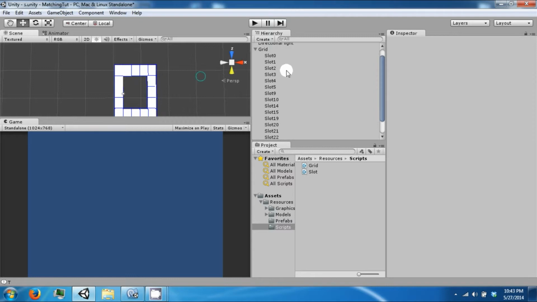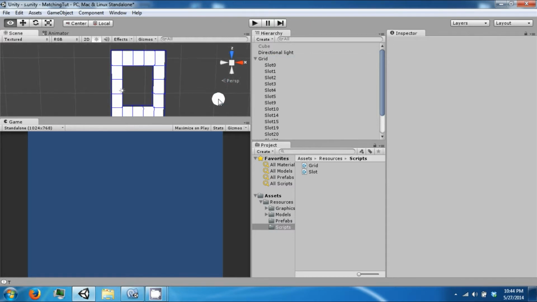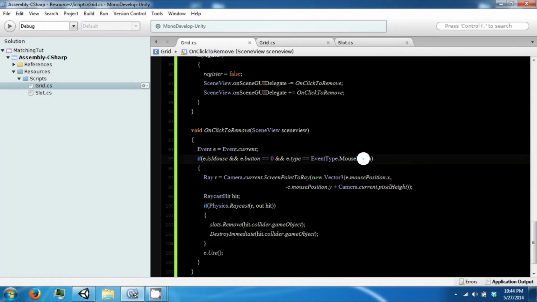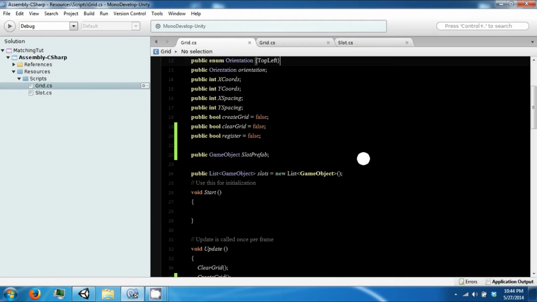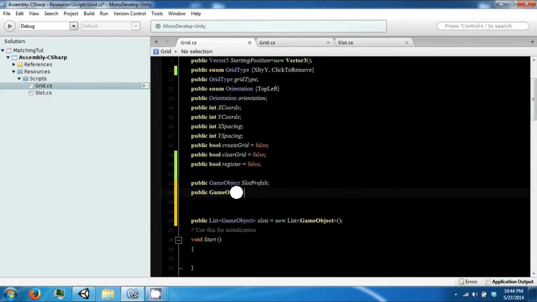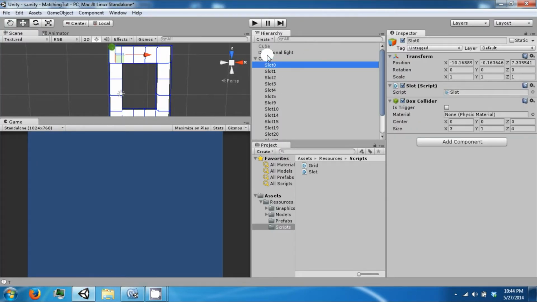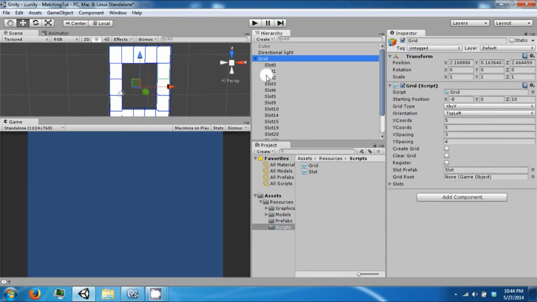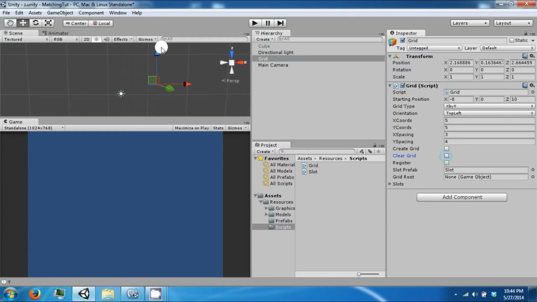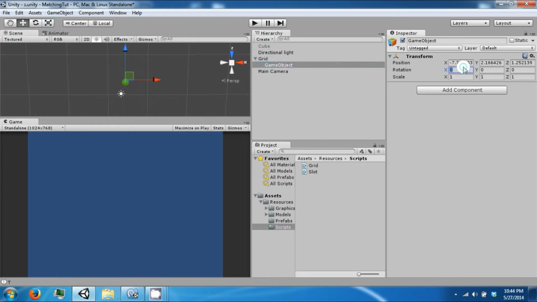Cool. Alright. So, the point of the grid is so that we can paint maps and then save them. So, in order to save this, we got to do a couple of things. The first thing is we want to have another game object called our grid root, and our grid root is going to sit underneath the grid. So instead of the slots being children of the grid, they're going to be children of the grid root. So let's clear this and then create an empty game object. Center this to 0. Call this the root.